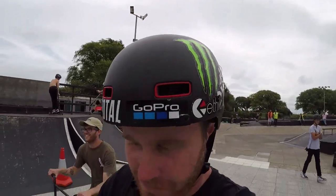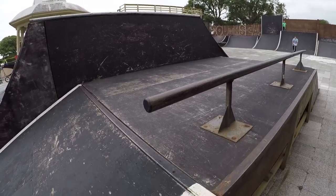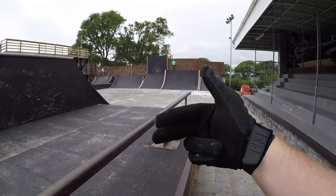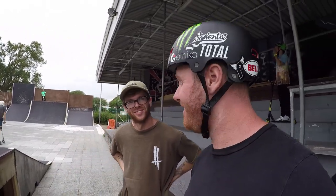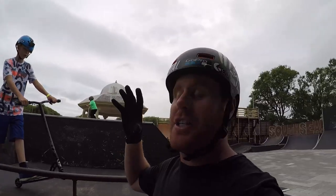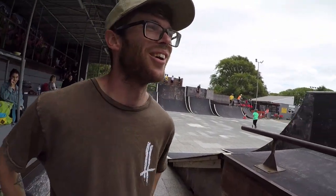Guys, we're going to move over to the other side of the skate park real quick because I have a bit of an idea. What I'm thinking is this rail coming this way, over double pegs, back over. I'm going to give us a whirl and see what happens. Oh. Guys, I definitely dabbed on that. Sam, what happened there? I don't know, Ron, to be honest. I think you just sort of did a dabber? You overcooked it a bit and dabbed it. So, well, anyway, it's your set.